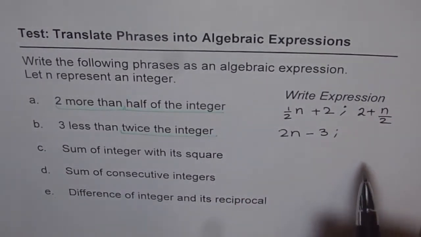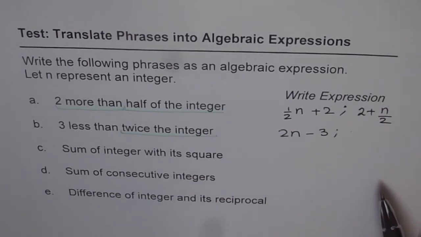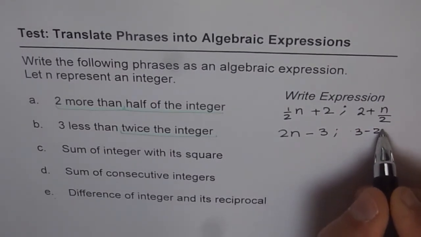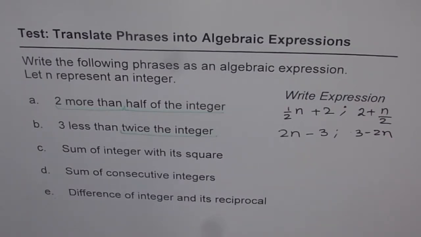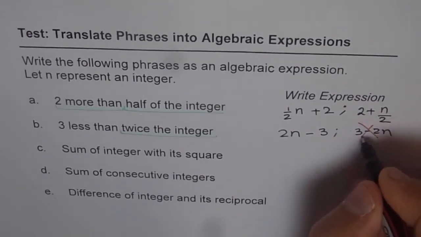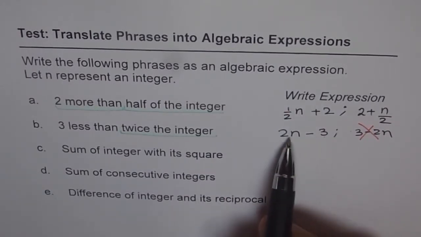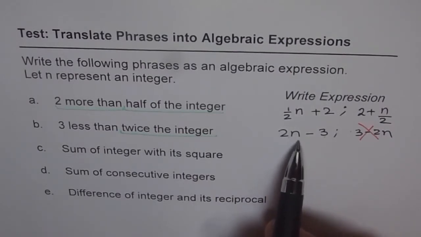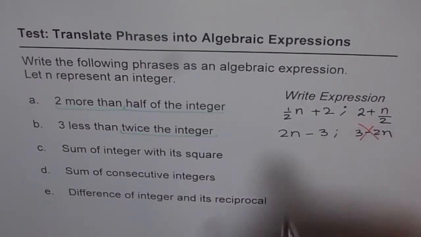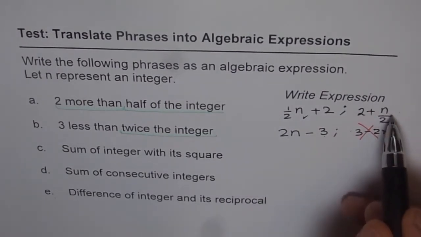Now imagine, if you would have written 3 minus 2n, then it would have been absolutely wrong. Do you see that? If you write 3 minus 2n, remember that this is absolutely wrong, correct? You cannot write like this. It is 3 minus; you are taking away twice the number from 3. That is what you are writing. But this is 3 less than twice the integer. Do you understand now? That is why I was emphasizing in the first case, this is the better answer. This is not wrong, but I think you should not use it, okay?